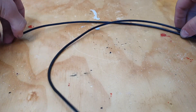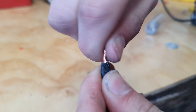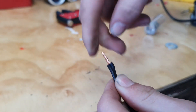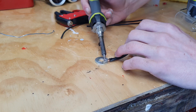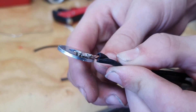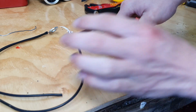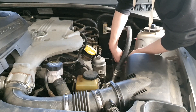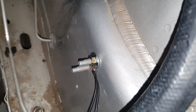Time to wire this thing up. We'll do the grounding points first because they are the easiest. I've got two wires and have fired a coating off a washer so I can solder to it. Solder the wires together and then both to the washer. I then attached a bullet connector to one wire and a ring terminal to the other wire, connected them both to their sensors, and the washer got attached to a bolt on the side of the car.